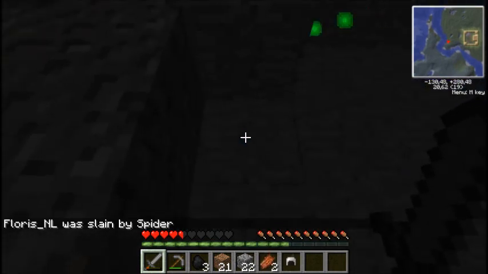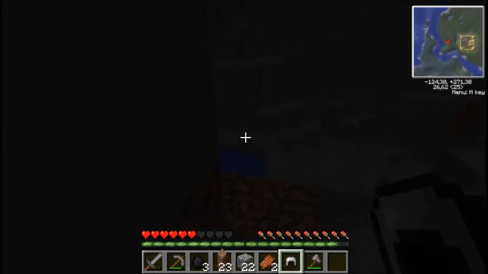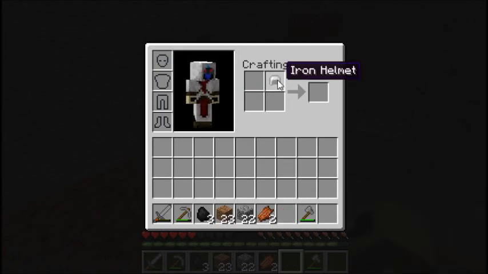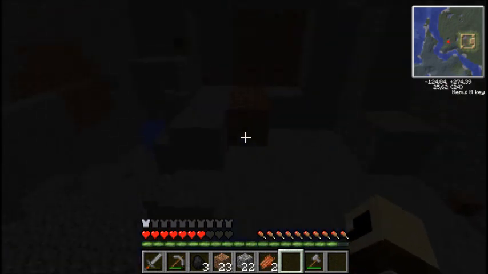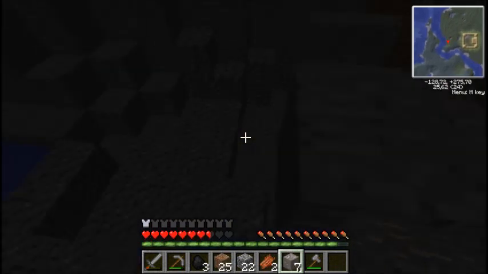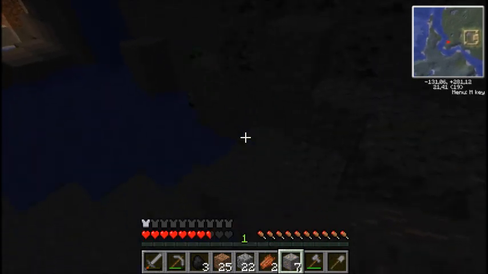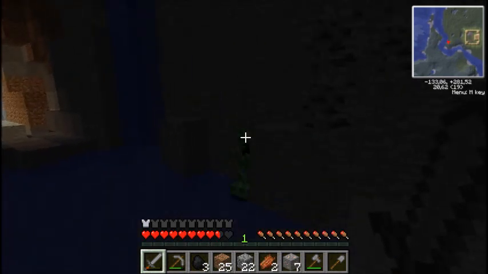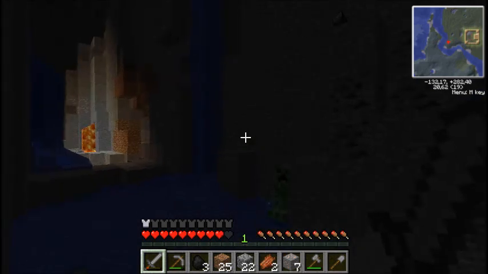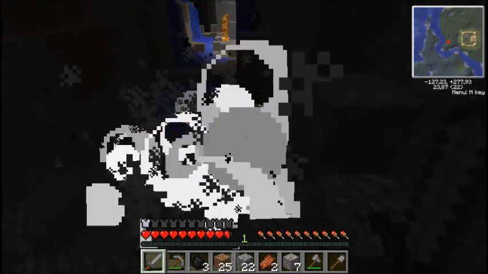It was painful. I got an iron helmet. What? Yeah, I killed a zombie and I got an iron helmet. Oh, that's awesome. Oh wait, not that. I got a hat. Where's my shovel? Oh, I found a shovel. Oh, creeper. No. Bad creeper, stay in your corner. Stay. He doesn't even listen.